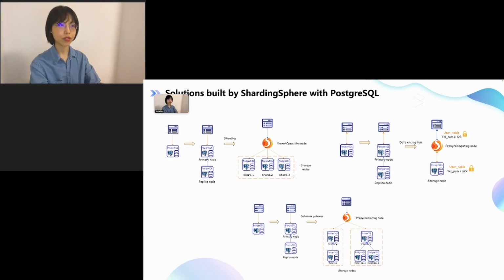Yeah. So Sharding Sophia, like I said, has many features, but you don't need to use all of the features together. You can just pick some of them or just one of them to create your Sharding Sophia solution for your specific use cases. That means this solution is not just a fixed solution. It's flexible. It's open. It's an ecosystem.